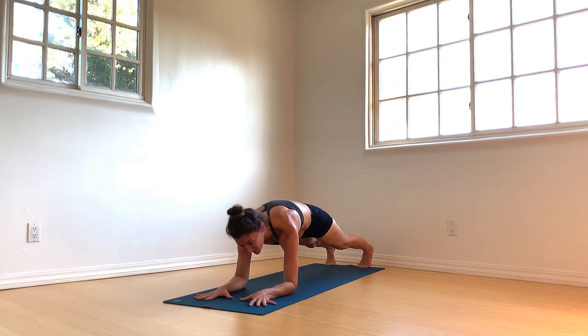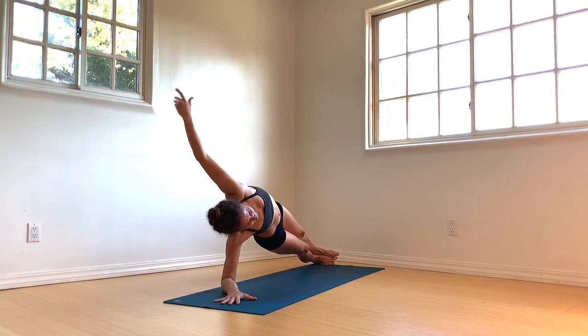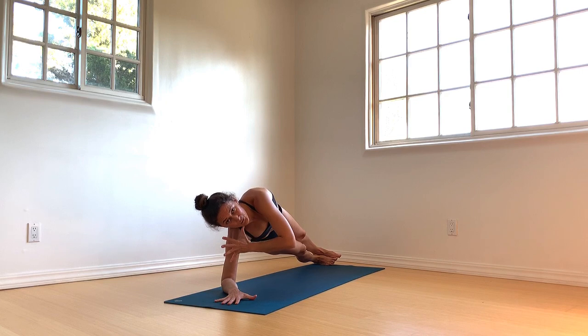Pause, and right forearm to a 45. Rotate onto the outer edge of the right foot. Left arm sweeps up, forearm side plank. I love holding the humerus head bone in different orientations in the shoulder socket because it will build your shoulder cuff so that all the musculature around your shoulder joint gets strong.